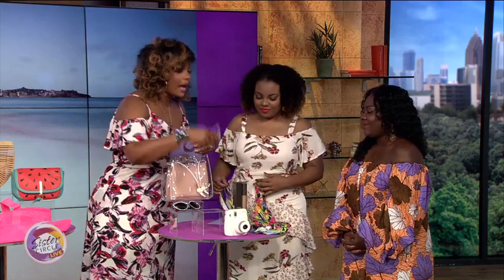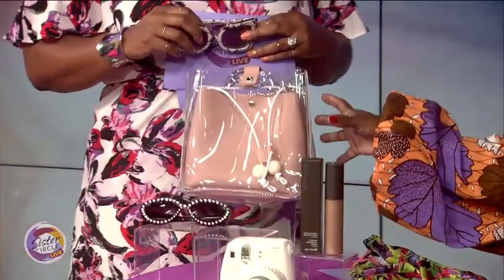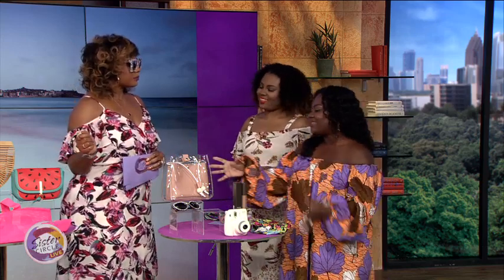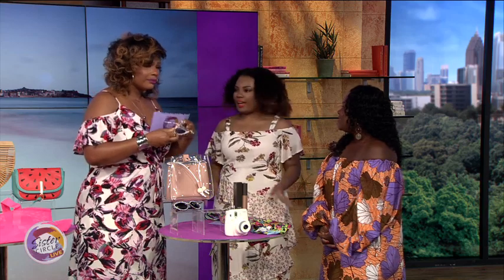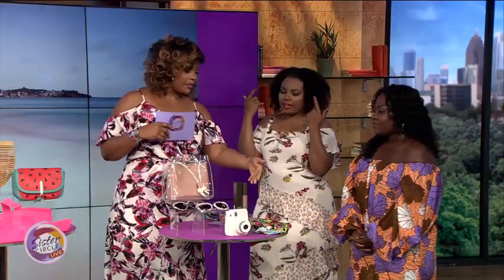These are super sharp. I see you have what looks like sunscreen, and this see-through purse — I see a lot of people with these. That's been really blogger popular. Celine, Louis Vuitton, and Chanel all had see-through bags. This is great for summer and great for the beach. These sunglasses — oh my God, incredible! The marble effect is so in right now, and the exaggerated cat eye is perfect for summer. You could just pair that with an all-black or all-white outfit to jazz it up. And add a little bit of sparkle with these bedazzled sunglasses — to add a little bit of life to your summer. If you're sparkling already with your handbag and swimming suit, may as well put it in some eyewear.